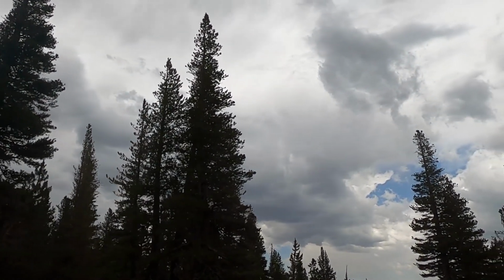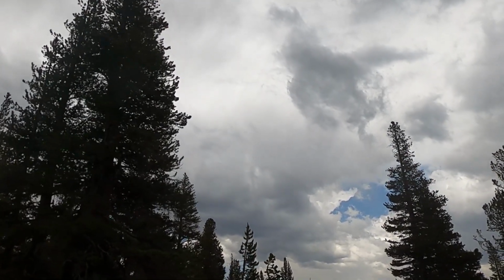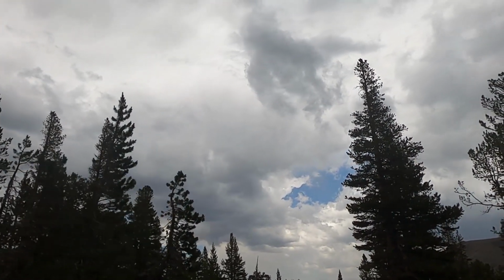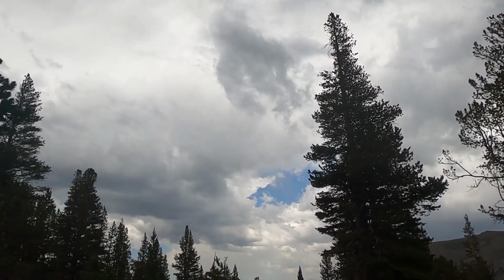The lightning eventually went away, and then in the middle of the night, another storm rolled in, and I can remember Roger saying, "What should we do? Should we shelter?" And I'm like, you know what? I'm just going to stay in my tent. If my tent gets hit, it gets hit.